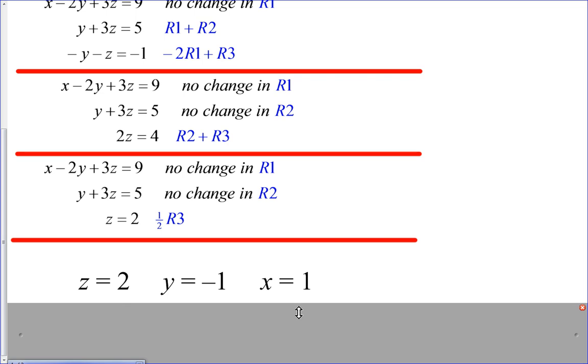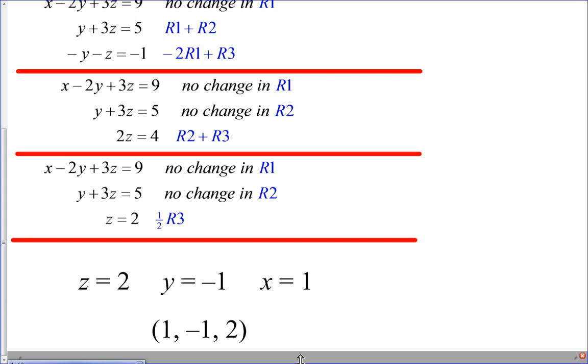1. Most people will take that solution set and express it as an ordered triplet, that is, with the x, y, and z in that order, surrounded by a set of parentheses. What it means is these 3 planes are in space and they are consistent. That is to say, they meet at a single point.